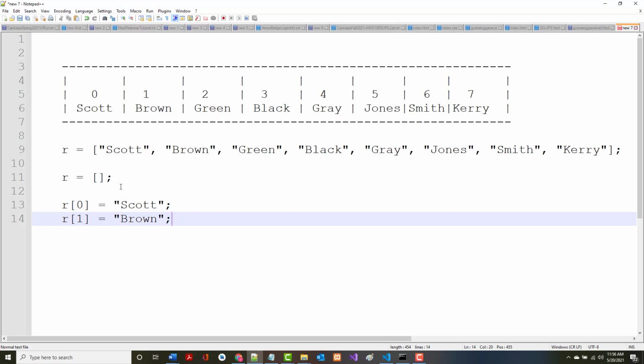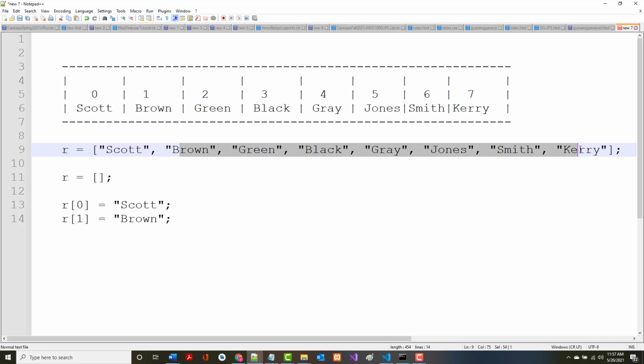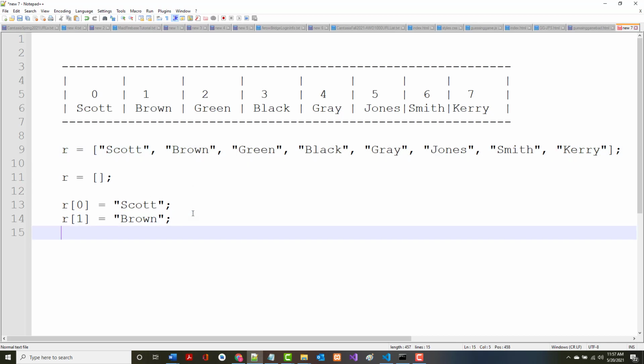Now, one thing that makes JavaScript unique from most other programming languages is that in most other programming languages, these must all be strings. But I could do something like this.